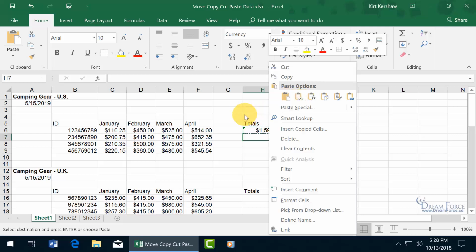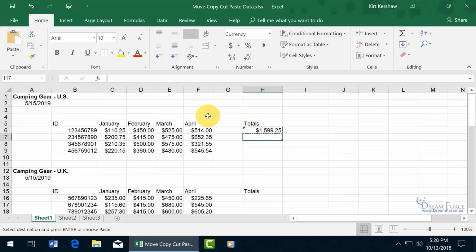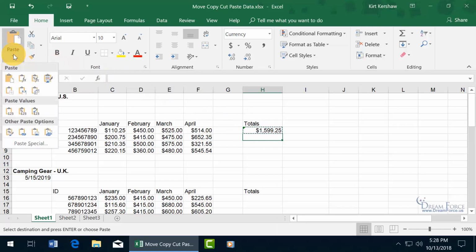So you can go ahead and click paste there, or you can come up here on the Home tab and click on the Paste button, click on the drop-down arrow, and get more paste options. That includes pasting just the values and not the formula, or pasting just the formatting if you had formatting that you wanted to paste and not include the formula or the values, or pasting it as a link. That way, whatever you do in this cell will update the other cell, because that cell will be linked to that cell.